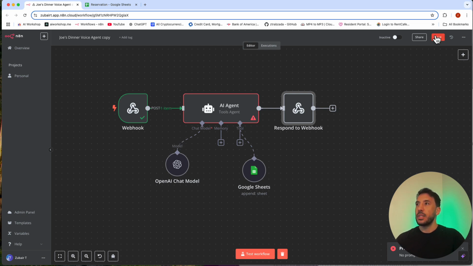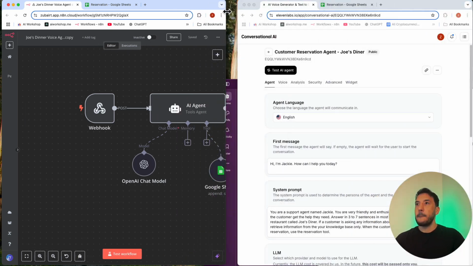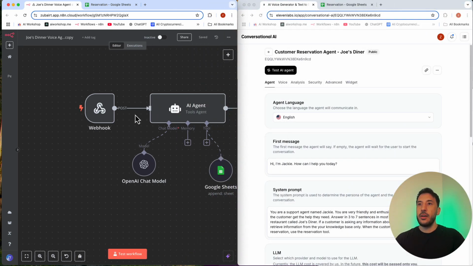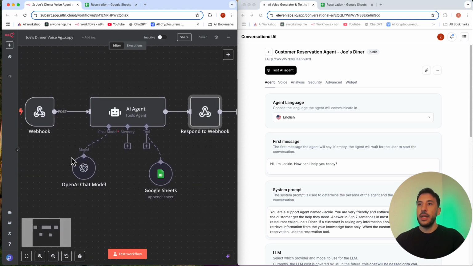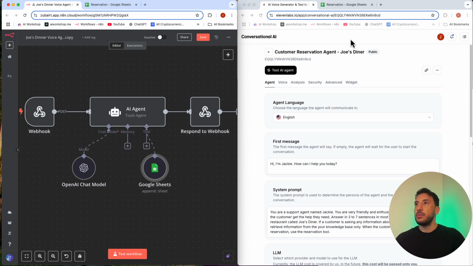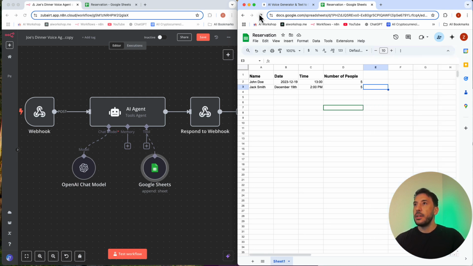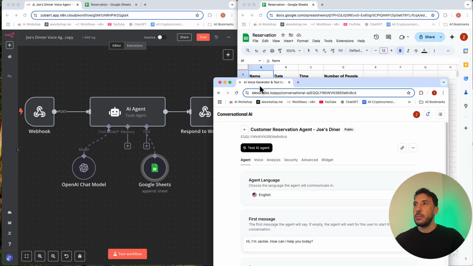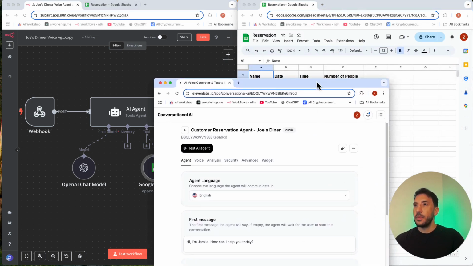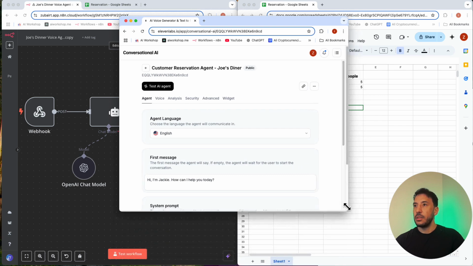So let's go ahead and save this. I'm going to get rid of this data that's there. Get rid of that. Let's go back. So now we should be able to test this whole thing. And if everything works, we should be able to grab the data here. So let me actually go ahead and come here, refresh this page. This is the same exact table right here. And then I'm going to grab this, get out of this, so that you can see this whole process unfold.